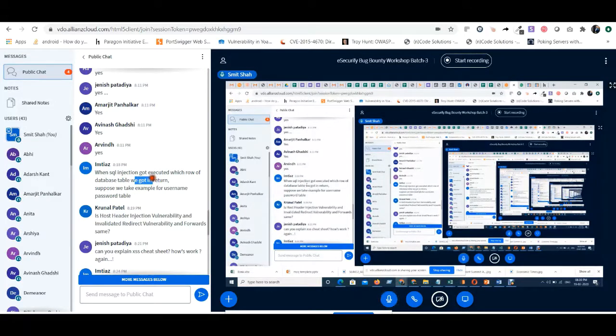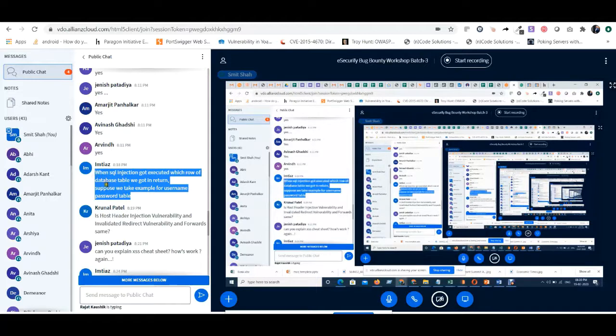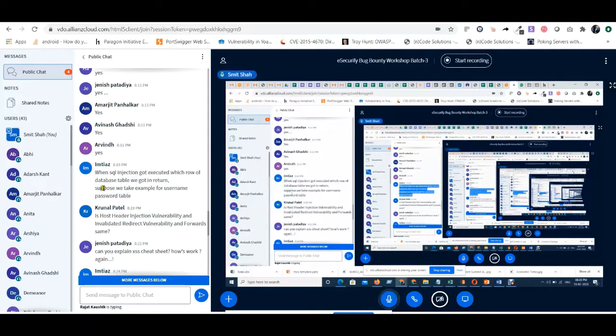Row as in whatever username you are asking for, it depends on that. It is based on your condition. You cannot say that I want this row. If the condition matches, then it will be sent to you.